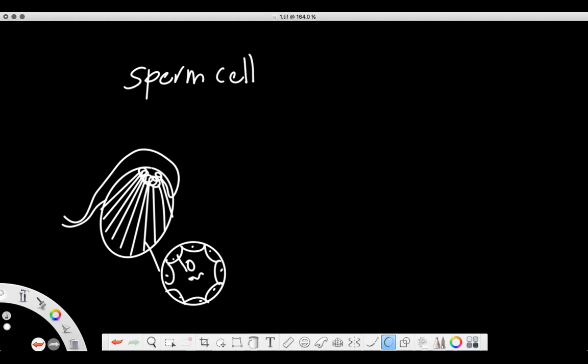Again, we are not learning the production of the sperm, called spermiogenesis, but instead we're going to learn the structure of the sperm cells. Compared to the female egg cells, sperm cells are very small, but their number is large because the male is continuously producing sperm cells by mitosis and meiosis, so their number is not fixed like a female's. At one release, about 50 million sperm cells are released. So they are produced at large scale, and they are smaller.